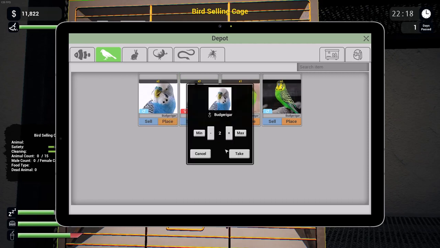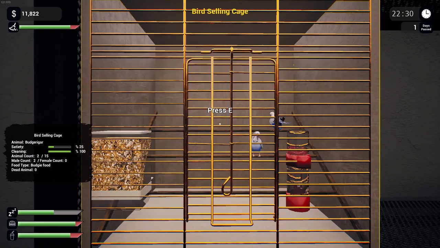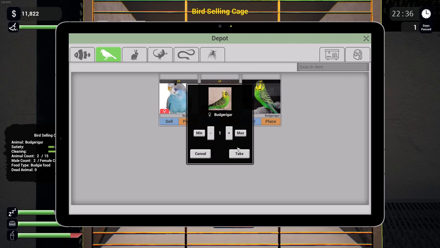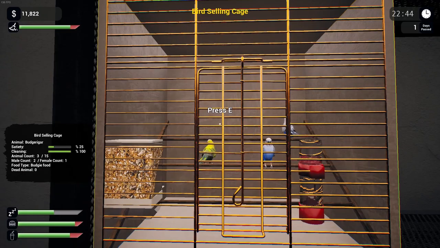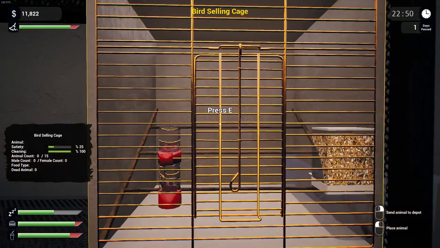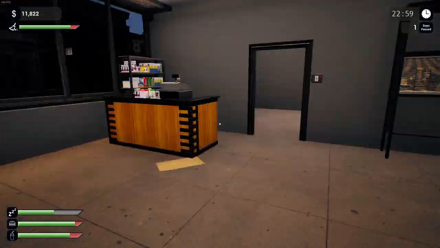I guess I'm gonna do mixes. Oh! See, that's what I meant, the scream. I put in females. Yeah, one of each. Oh, I only bought one of each. Weird, why did I buy only two of those? Okay.